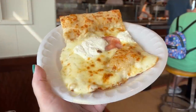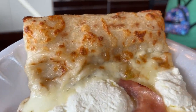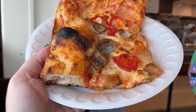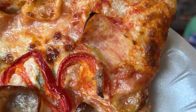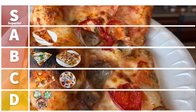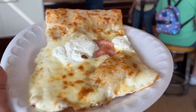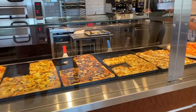Pizza Ponte also has square slices with different toppings: mushroom with fontina and tomato, artichoke with fontina and mozzarella, parma ham with mozzarella and ricotta, and San Gennaro with tomato sauce, mozzarella, fontina, sweet Italian sausage, onions, and hot cherry peppers. These square slices are usually a lot breadier with thicker crust — I don't love them as much — so they're going into tier B. The curry spiced pizza gets a slight edge over these because it's a great plant-based option with lots of different flavors.